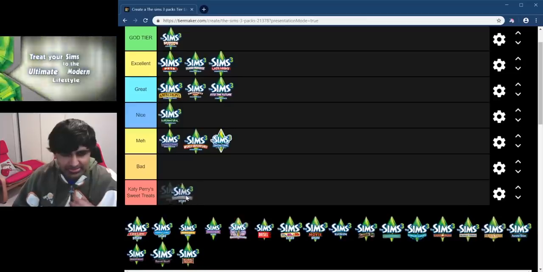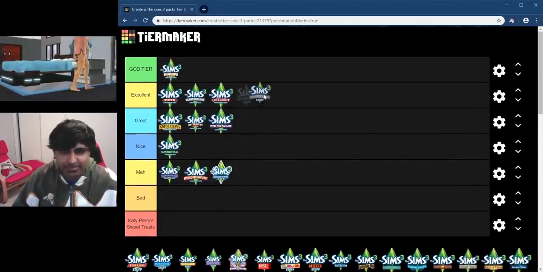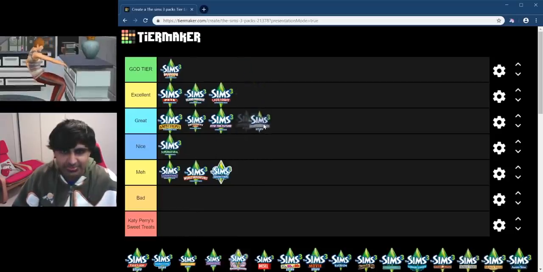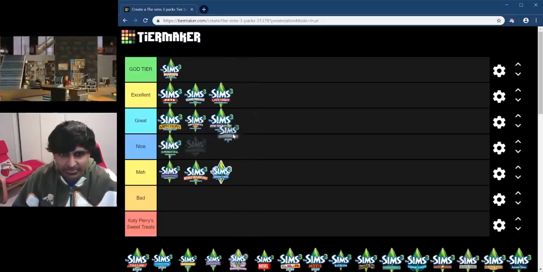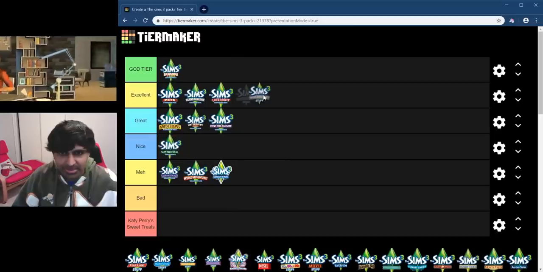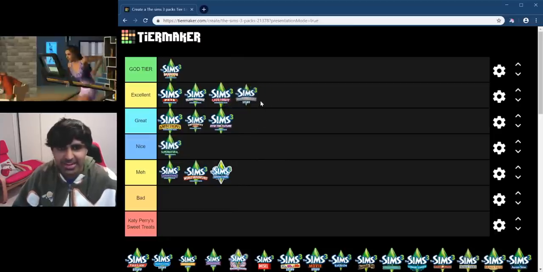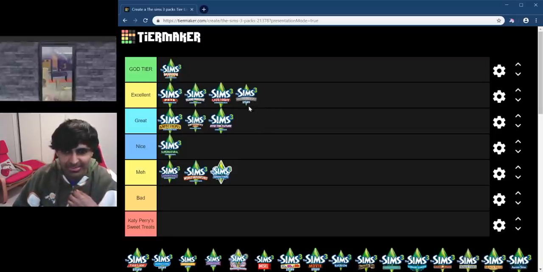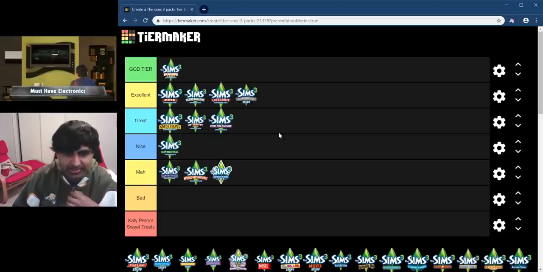This was one of my favorite stuff packs with Sims 3, especially since it actually did have some new gameplay objects in there. It was almost like a precursor to what the standard was going to be for the Sims 4 stuff packs. I guess I would probably put it at an excellent. I don't know how many stuff packs will rank that high, but if any one of them was gonna make the excellent tier, probably that one, and maybe one other one, I'm not sure.